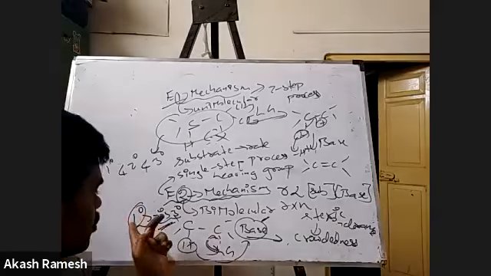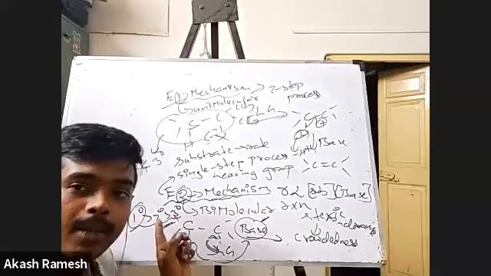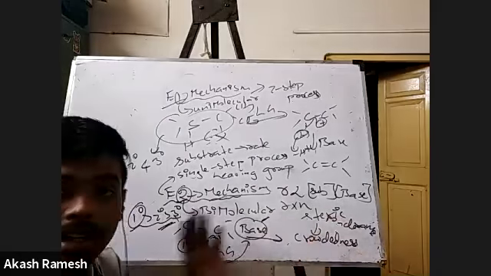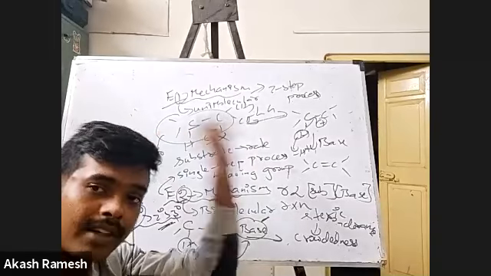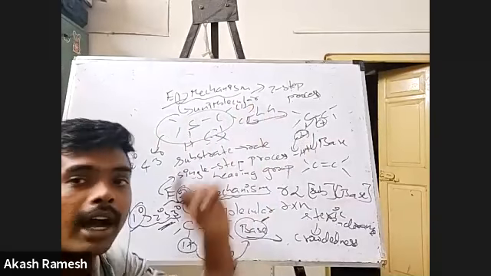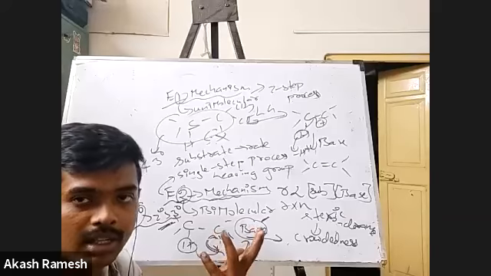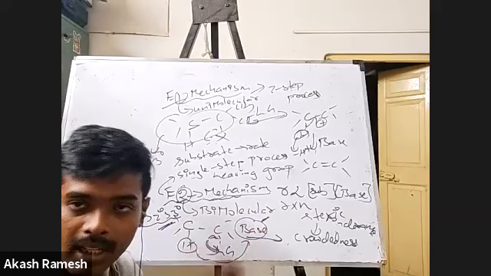So in this case, if I have a primary substrate, definitely it will undergo only E2 mechanism. And if I have a tertiary substrate, it will definitely undergo only E1 mechanism. And if I have secondary, that depends on the reaction. We will not be able to decide like that. Yes, understood? Yes, sir, understood.